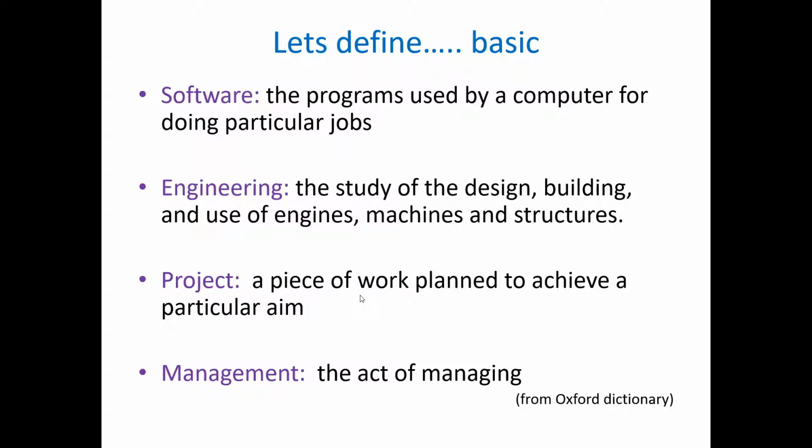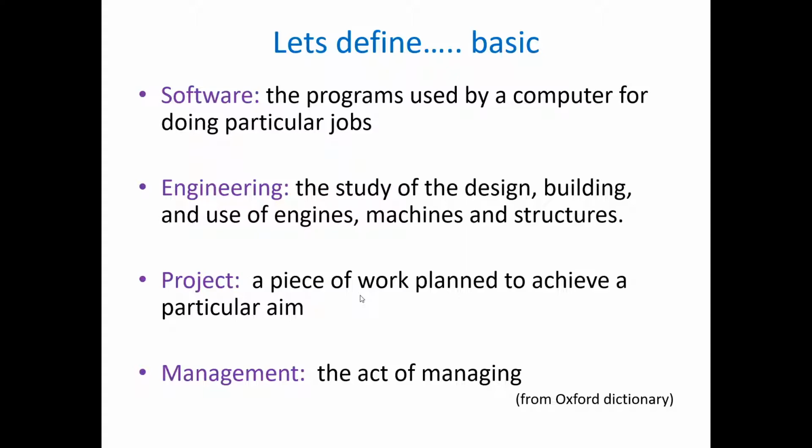Now let's see what software means. I hope you know the software definition as such. You are using software every day. To define software, it's the programs used by a computer for doing particular jobs. There are many definitions, and everybody will have some kind of definition. If you ask me what software is, I'll say anything in the computer which is not hardware is software. But for us, we'll be using this definition: the programs used by a computer for doing particular jobs.